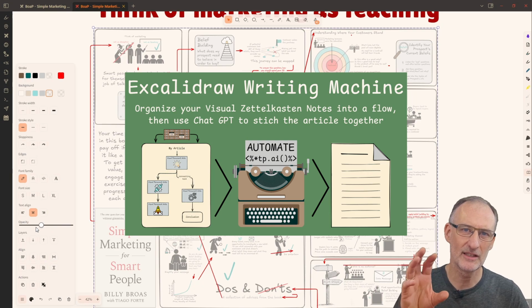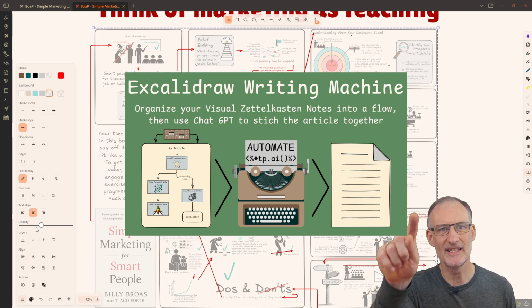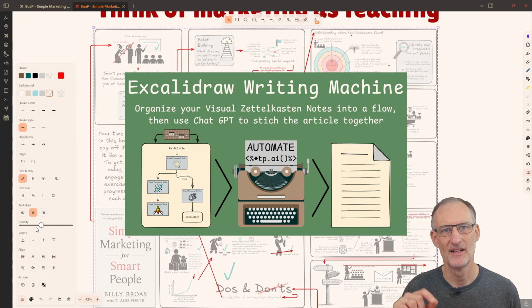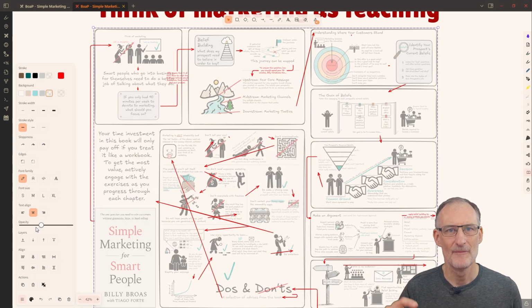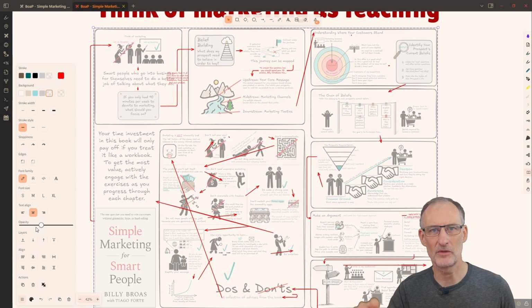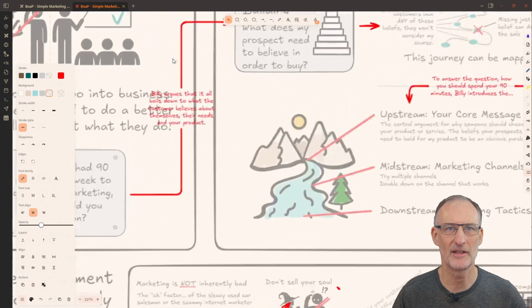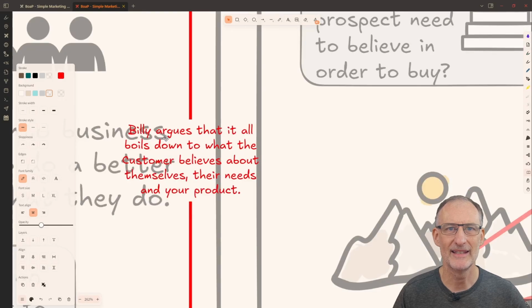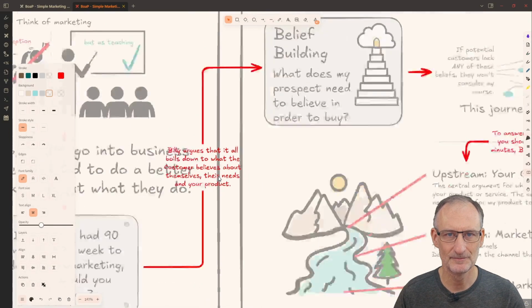With Excalidraw Writing Machine, I can connect these visuals and text with a set of arrows. And if I do that, I create this storyline. Along the way, you can see that in some places in the storyline I'm adding a bit of text as well, which is connecting text.